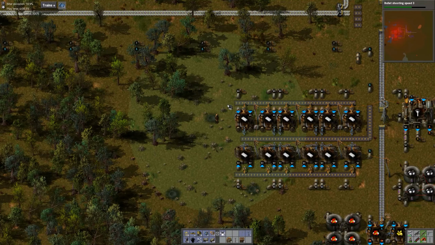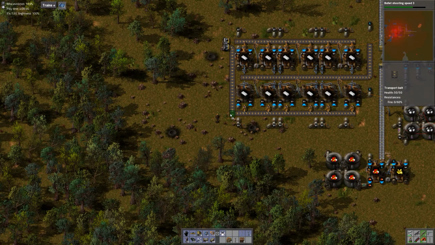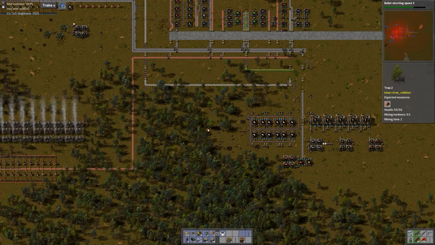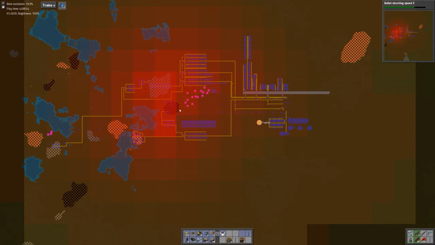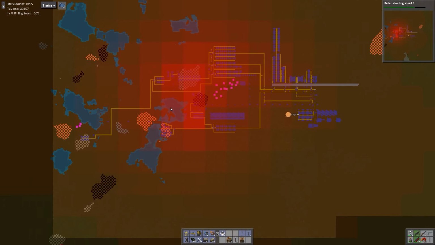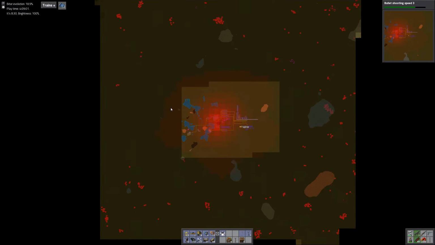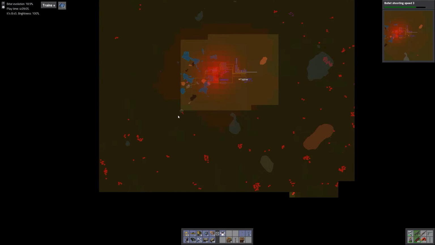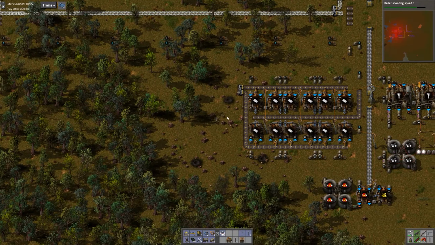Okay, so let's just get our coal down here. So we'll just have a splitter like so. And let's look at our map again and see, I guess that is our closest coal deposit. Check for aliens while we're at it. We still just have those worms there. So I think we're safe from aliens for the time being.